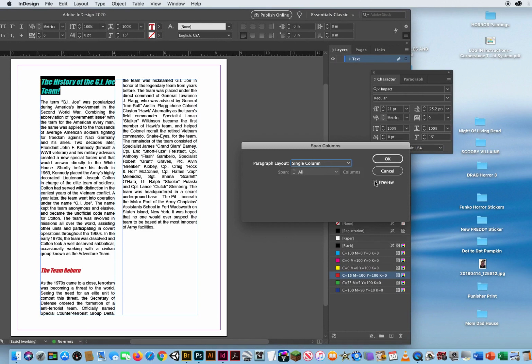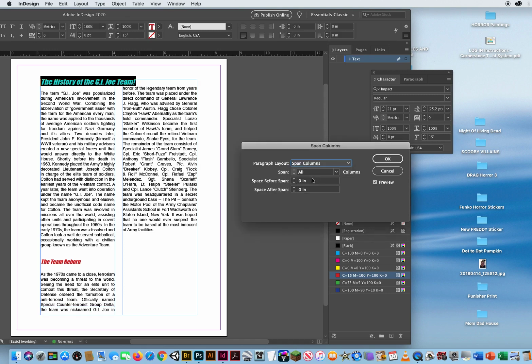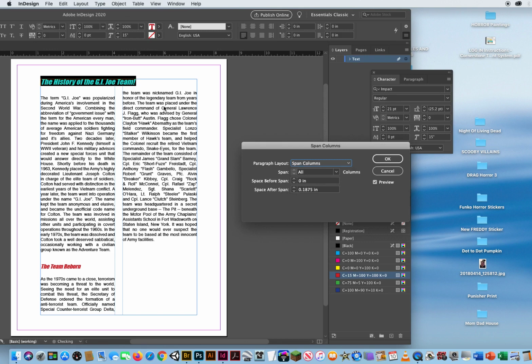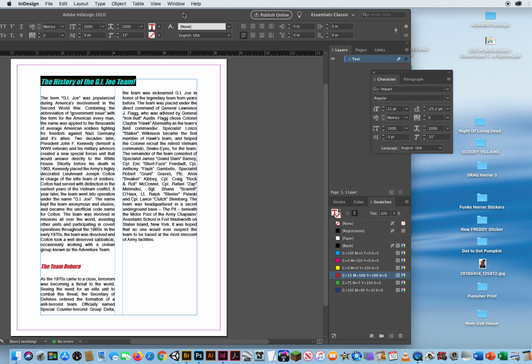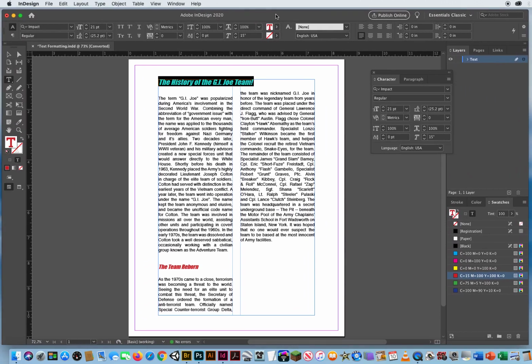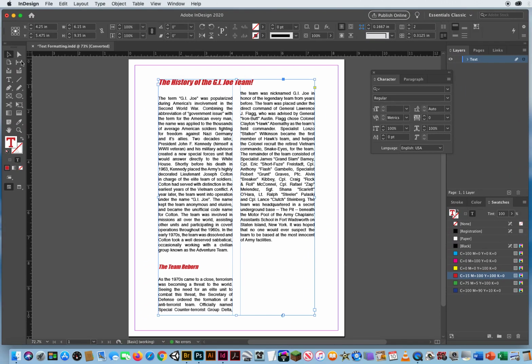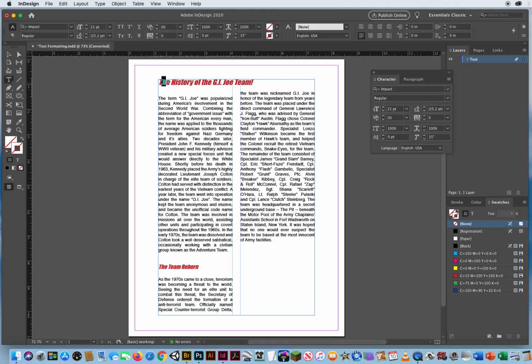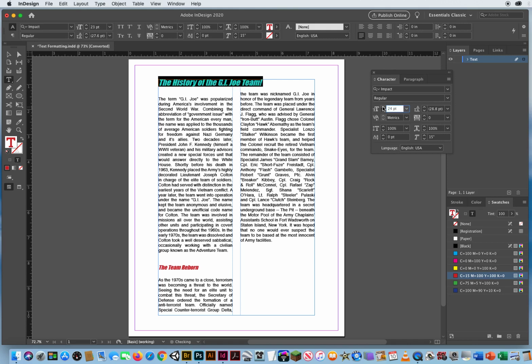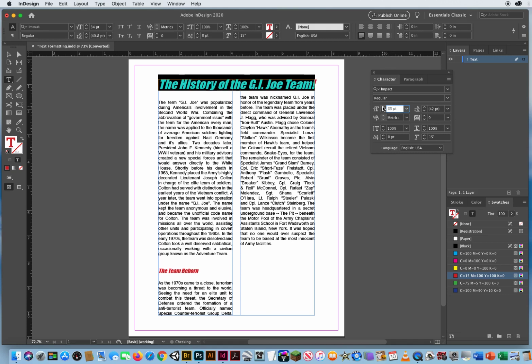So now I can turn on the preview and let's span the columns. Space after the span, let's hit the up arrow, push a little space right there so that line comes down. Okay. Now let's move this back over. And now, even though the column ends here, this line can span across that gutter. So now I can highlight this line of type again, right here, and we'll make the size even bigger. There we go. Now I can span the column space.